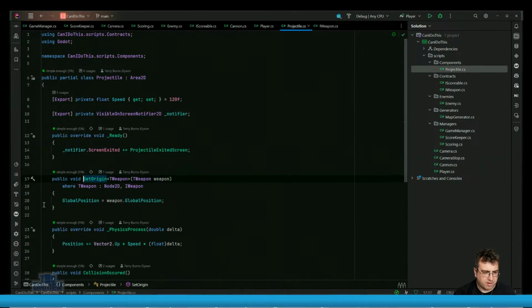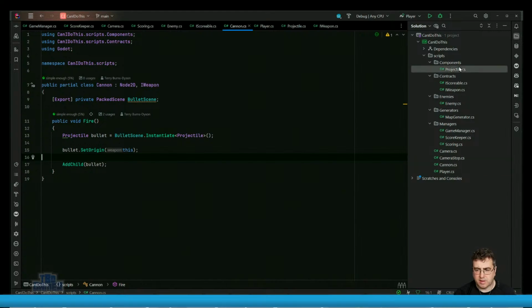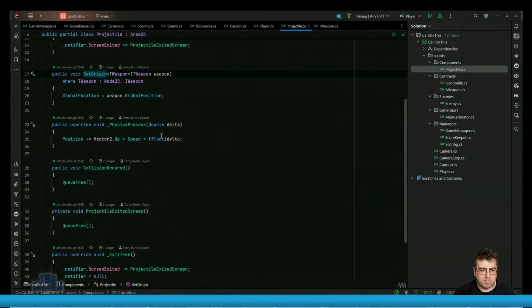That method is on the projectile, and it just sets its global position to the weapon, and then the bullet becomes a child of this node, so it's in the scene, and then that bullet is a projectile, and that has physics. So yeah, it's going to be very different to try and tackle that.